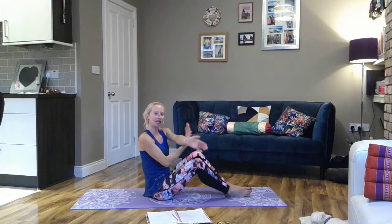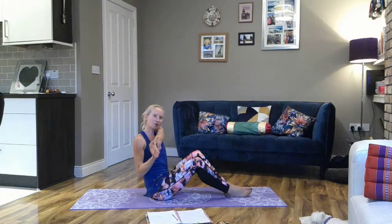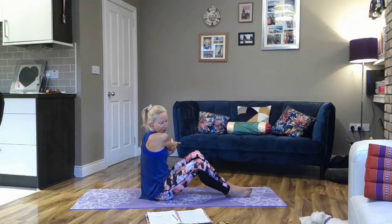You may want to just take that arm across the chest, stretching either above or below the elbow, just not on the elbow. Brilliant. You're doing amazing, hey? Looking really strong. And then the other side, stretch it as well. Super.